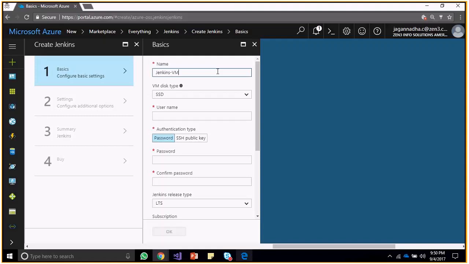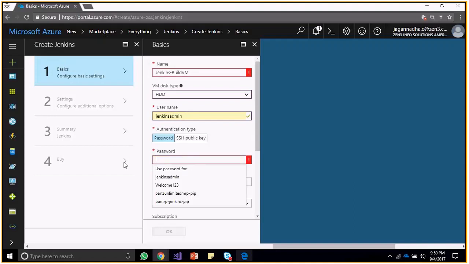Jenkins VM. Select a hard drive. I'll give a Jenkins admin, and I'll use a password this time. We actually did the SSH public key earlier.